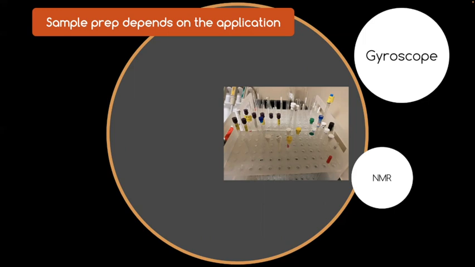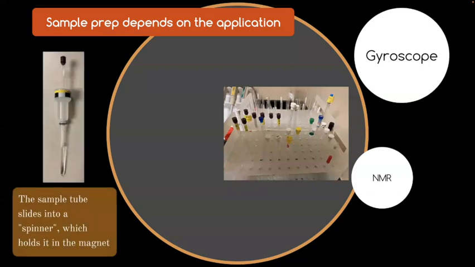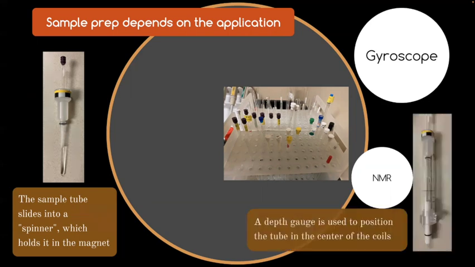It is possible, in fact, becoming very popular, to do NMR on solids, but that's not what we're talking about here. This is for liquid NMR. So here's a photo of a sample tube filled with a liquid on the bottom and being held in what's called a spinner, which holds that in the magnet, like I showed you on the previous schematic. You get the right depth of the sample by using something called a depth gauge. So shown here with the solid line in the center is where that sample is going to be positioned in the magnetic field. That's right in the center of the coils of the probe.